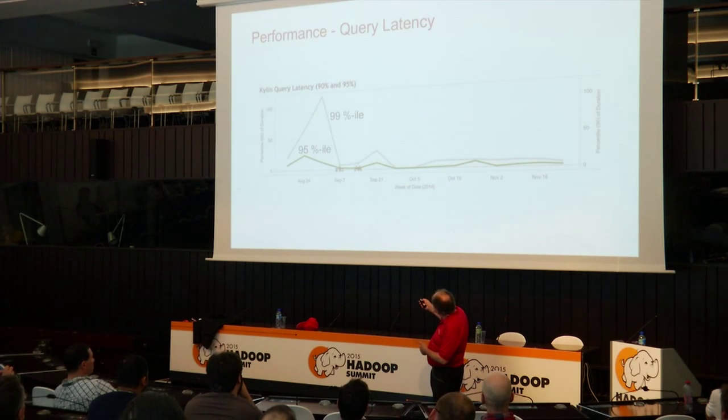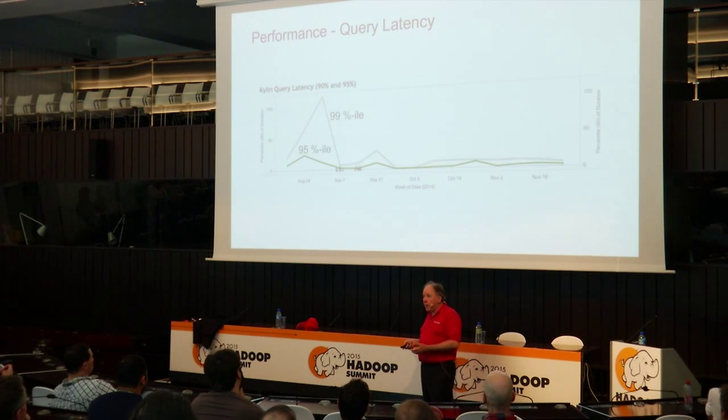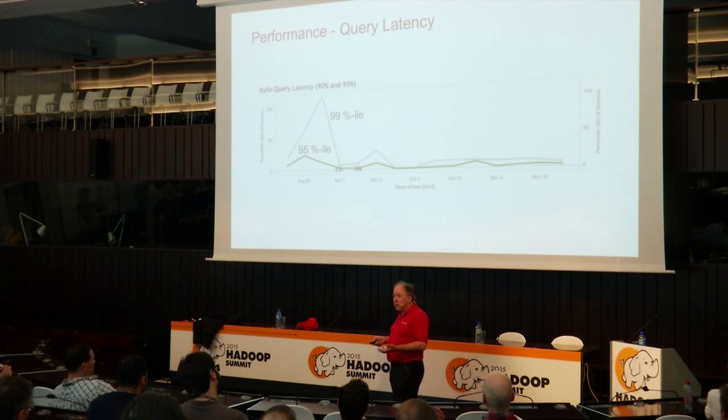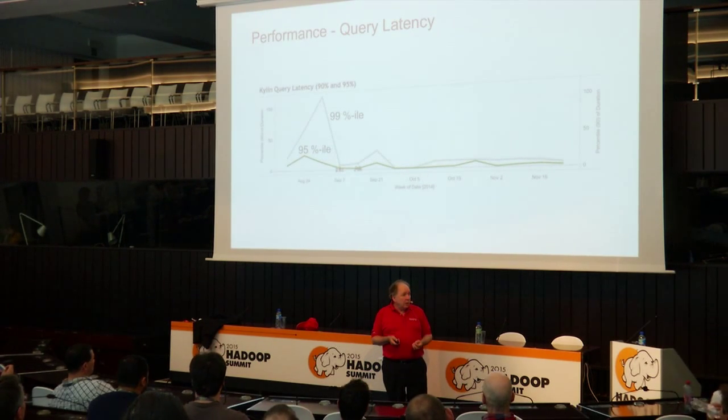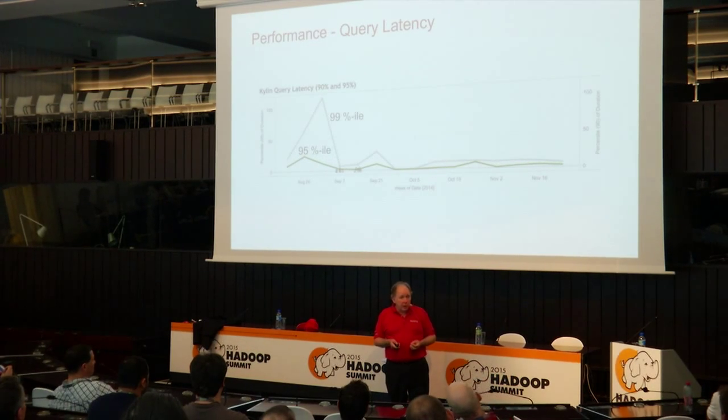even with some naive users who kind of screwed up in here. They didn't screw up very long. They learned, don't do that. Don't do things that don't cube well, or go talk to the administrator so they can fix that. But even then, the 95th percentile was under 5 seconds. I would kill for that some days.